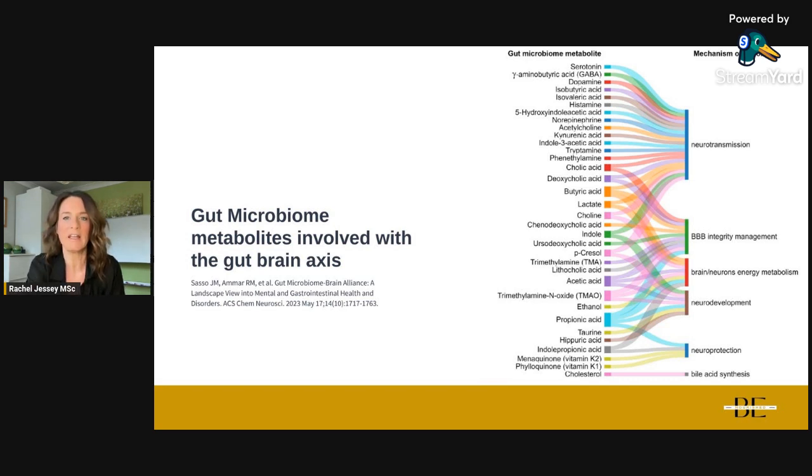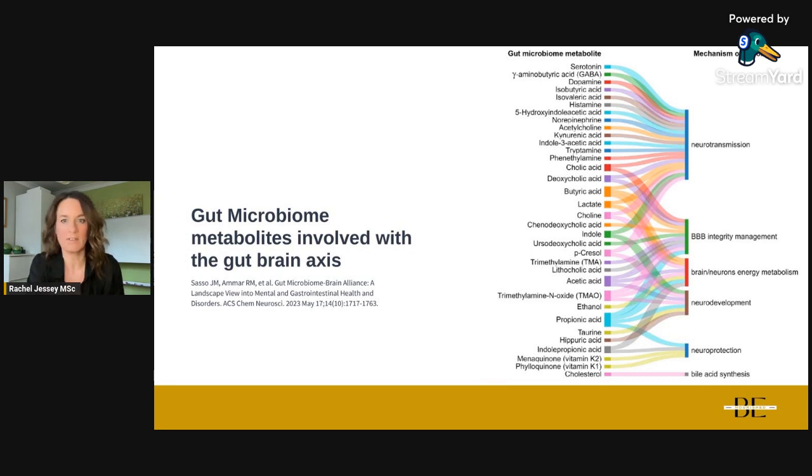But you can see here, this slide is just a picture from a really excellent review that was released in 2023, where the researchers examined data from the CAS Content Collection. So this is a really large database of published scientific research and information. And what they did was they collected all of the information on the gut microbiome and its interaction with the nervous system, and published this research to give a really good overview of how the metabolites are involved in our neurological function.